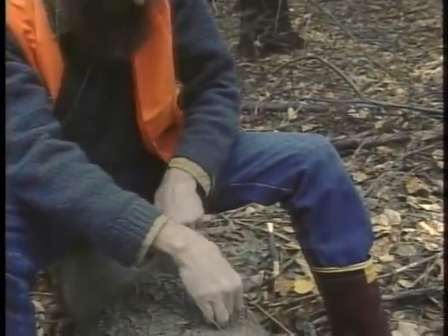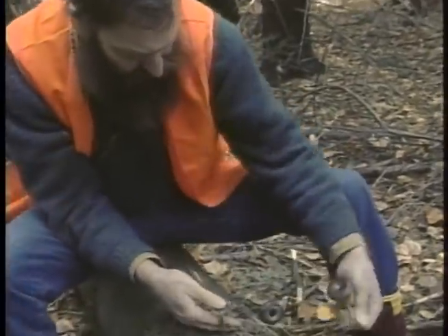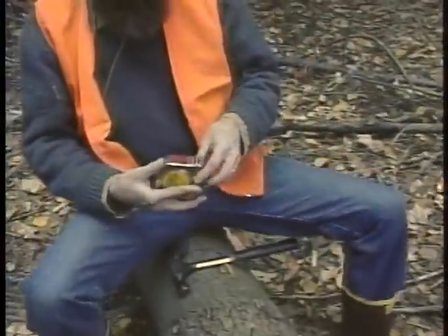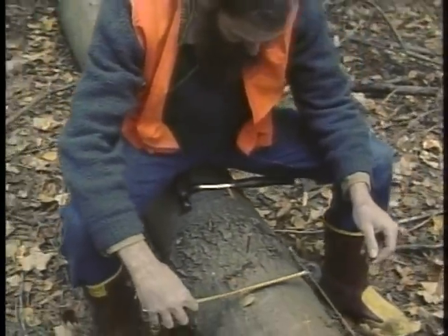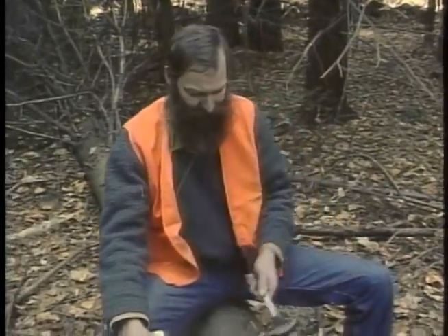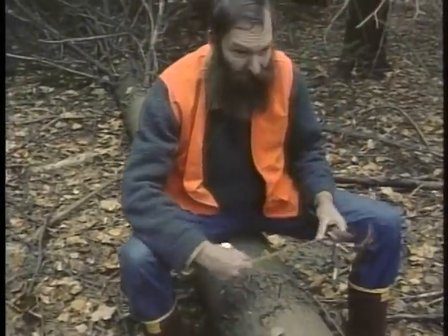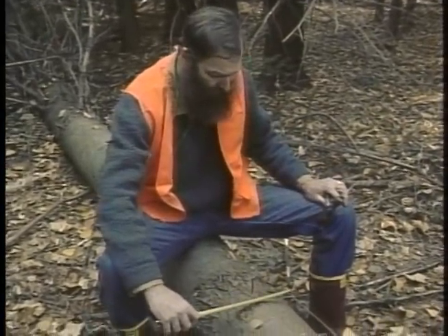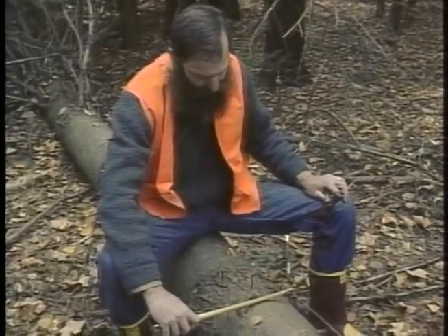I have a habit of always wrapping my strings to the outside of the nail — see, it's on the outside. That way I never forget, because nails have thickness and that can throw your line. Now I don't need the middle line anymore. I've done with it, so I can use this string out here. Now if we've done this right, these strings are eight inches apart. Let's just see. That's a hair under — they've got to go a little wider. I take a look and say, which side can sacrifice a little? The answer is neither. But we'll tap that one out a hair. This tree is not big enough, but it's bigger than the ones in the basement. The smaller it is, the easier my work is.